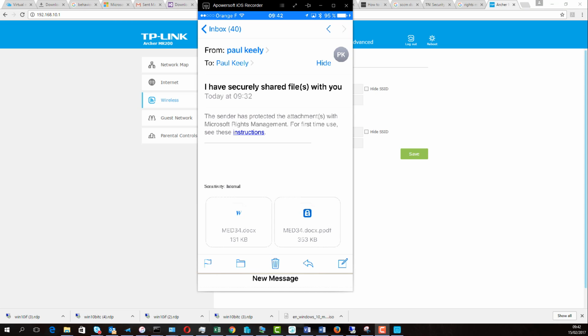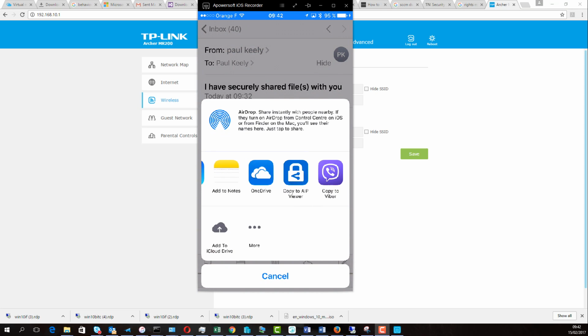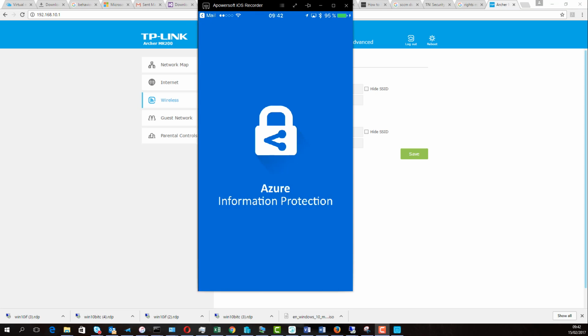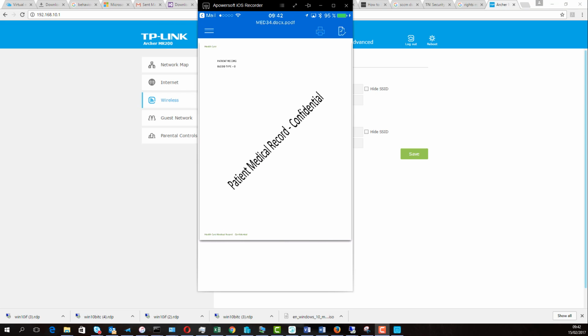And then it says rights management, here are the files, and I can open it. It says what you want to open with. I say AIP viewer, and you can see AIP is working away in the background. It is processing the file. I will stress again that I am logged on.